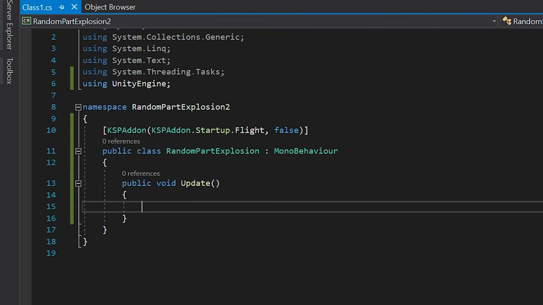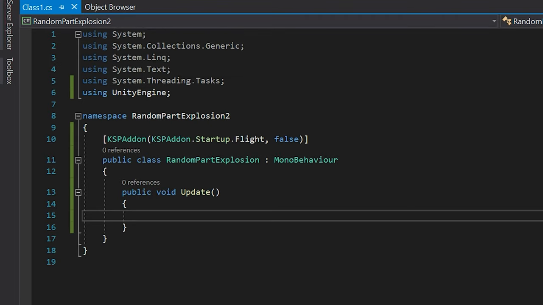So now we need to check if the key is being held down. And to do that, we use the InputLegacyModule reference that we added earlier. It'll allow us to check if the keyboard is being pressed in the specific way we want. So I'm going to have Alt-1 as the hotkey for this to work.